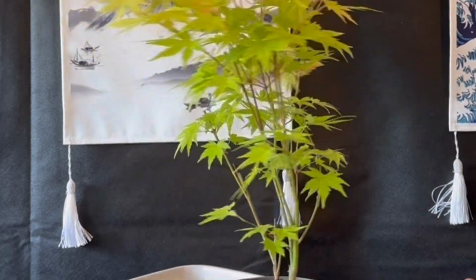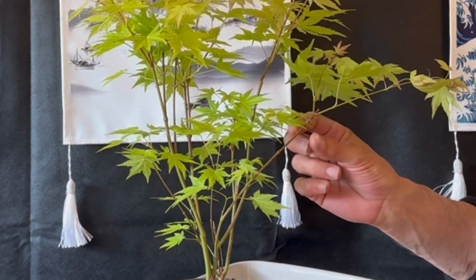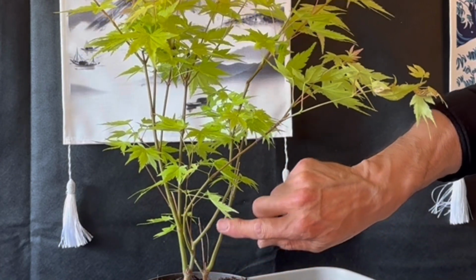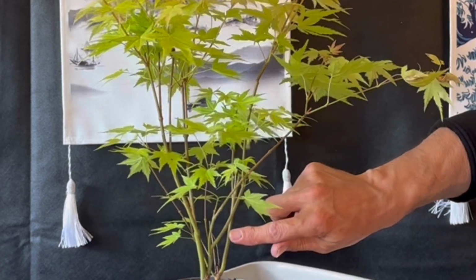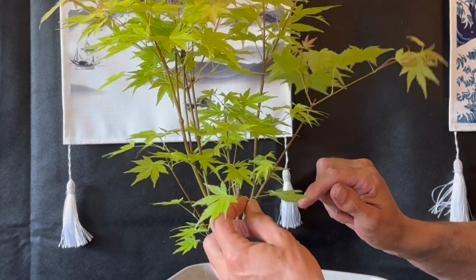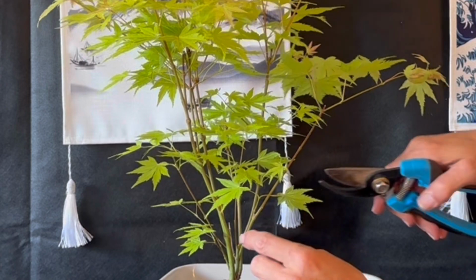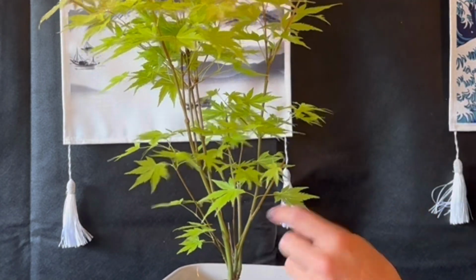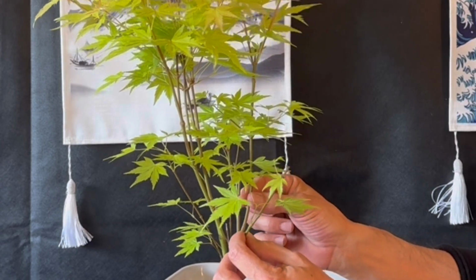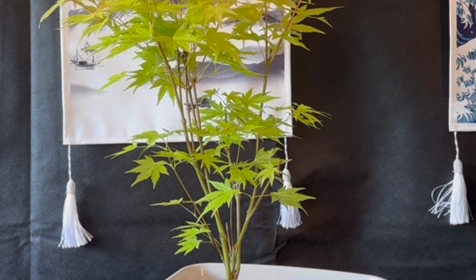I don't know what position you're best off seeing it, so I'm just going to go with this one. Now we're starting here on this curvy bendy branch, which I actually really like. On this curved one, we've got two started there, and then another two just a little bit higher up. So I'm going to snip off to the second row of two, and the reason I'm not going down to just two is because it is a young tree and I want it to survive.